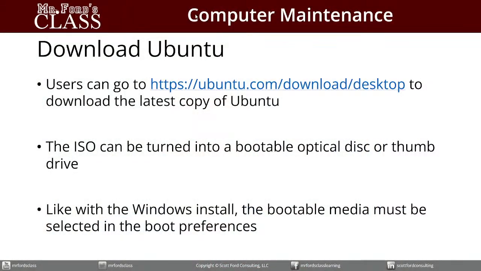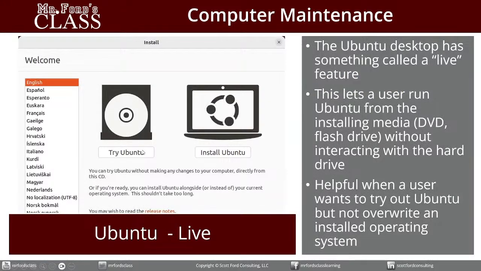So you can download Ubuntu. That wasn't the problem. The problem was with the install and crashing my PowerPoint. So I'm not going to do that again. Lesson learned. So when you install it for the first time, you're given an option between try Ubuntu or install it. The try option allows you to run Ubuntu from RAM. So you might have a USB drive with it installed, or a DVD, and you're running it in memory. This is great because it doesn't actually make any changes to your hard drive. You can run it, you can try it out, see what's going on. If you want to install Ubuntu, then you obviously click on install and it takes you through the entire process.